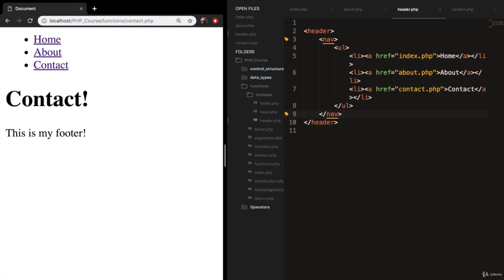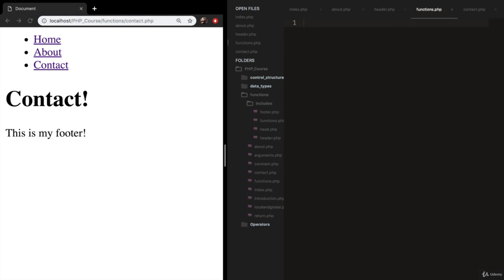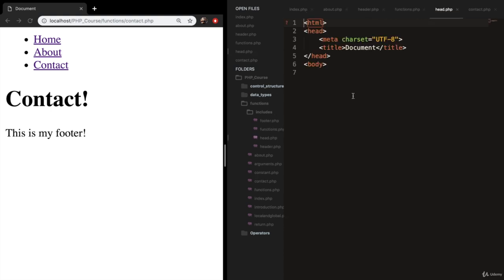So what we want to do now is to create a new file in the includes folder, and let's name it functions.php. We want to create functions in our functions.php and call them in our index.php. I recommend you to pay good attention right now because what we want to do is to go to our head.php and include our functions file right here and not on every other single page.